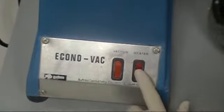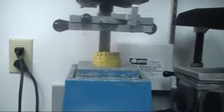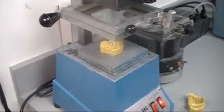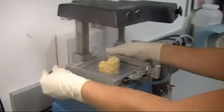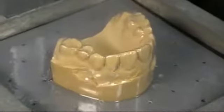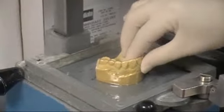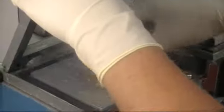This here is the Econovac machine. We have a heated unit that heats the plastic and provides a very melted surface so that when it arrives at the right temperature it is vacuum pressed onto the teeth as you see here. It takes a few seconds for it to cool off so that it can be touched, and then the assistant will check to make sure that all of the anatomy of the facial portions of the tooth and the inside fit nicely with this new plastic.